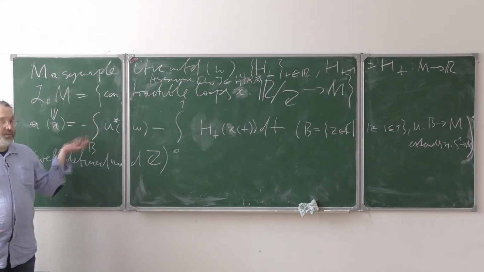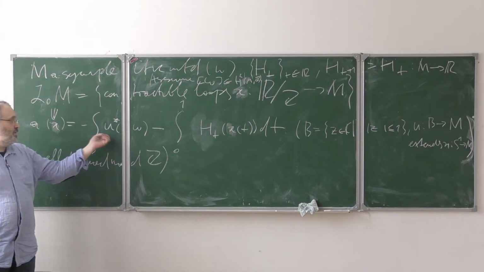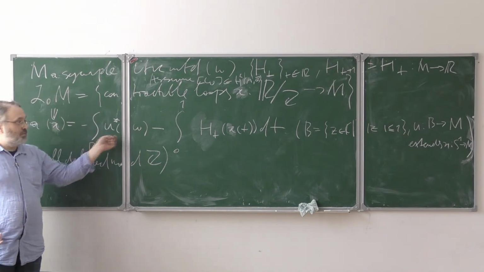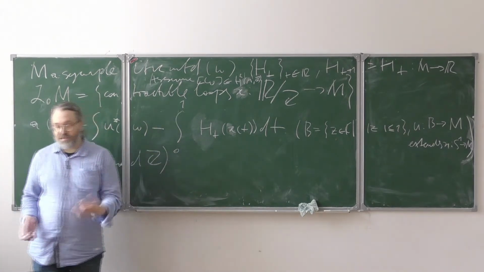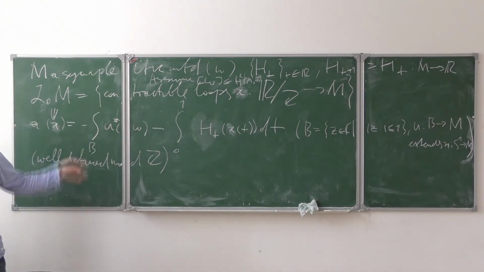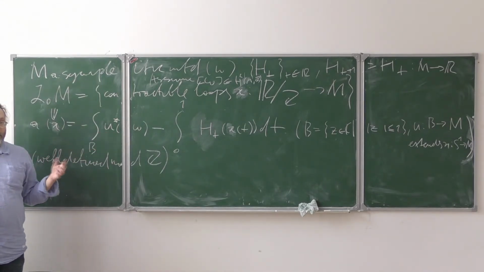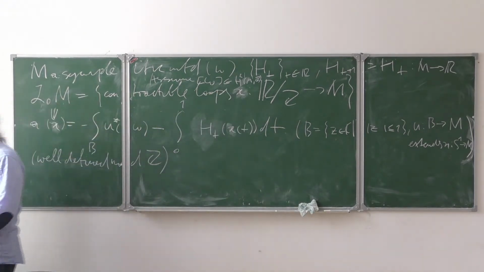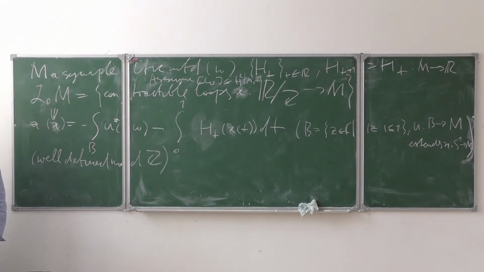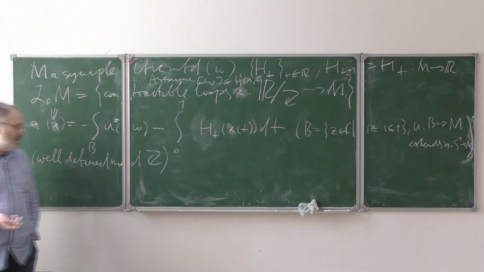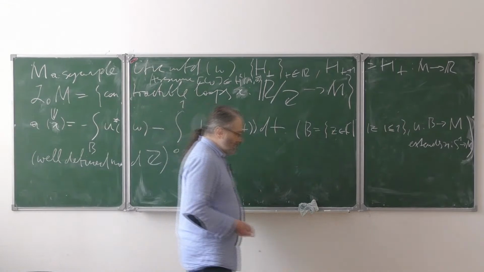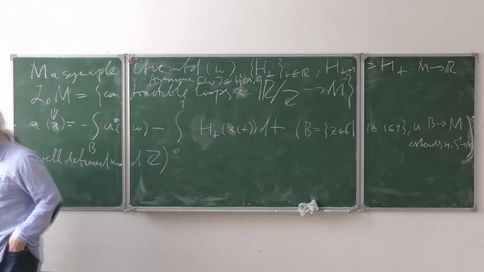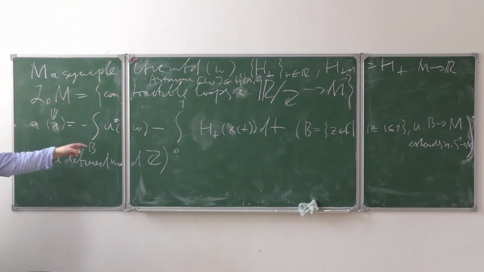Modulo Z, because if I choose another U, the value of the second summand does not change. And the first one changes by an integer because of this assumption. Okay. Now, let me check whether or not I messed up the definition. If I did, we'll get in trouble sooner or later.